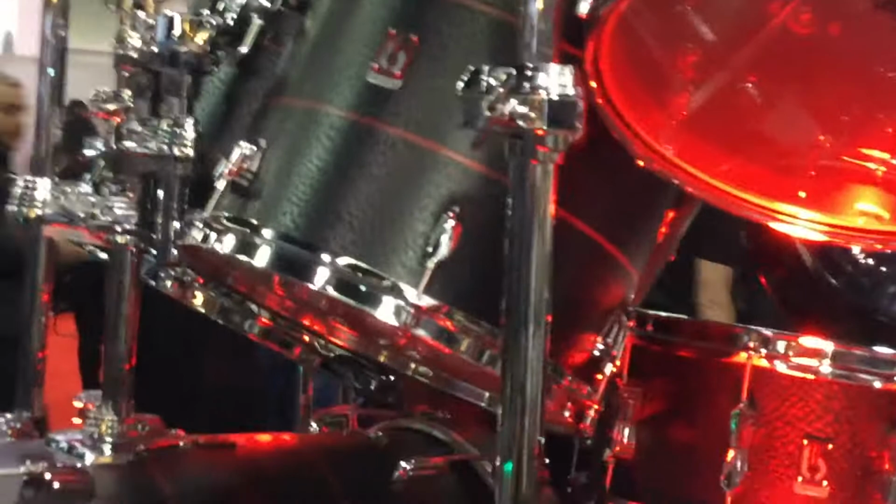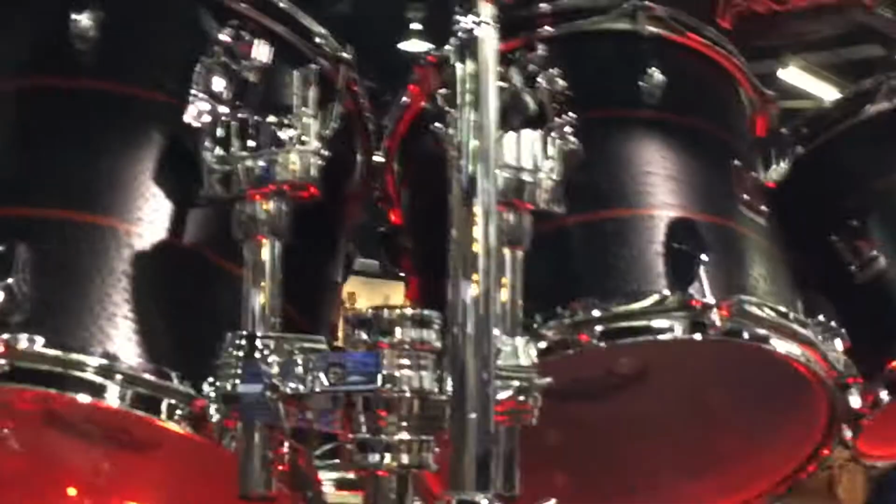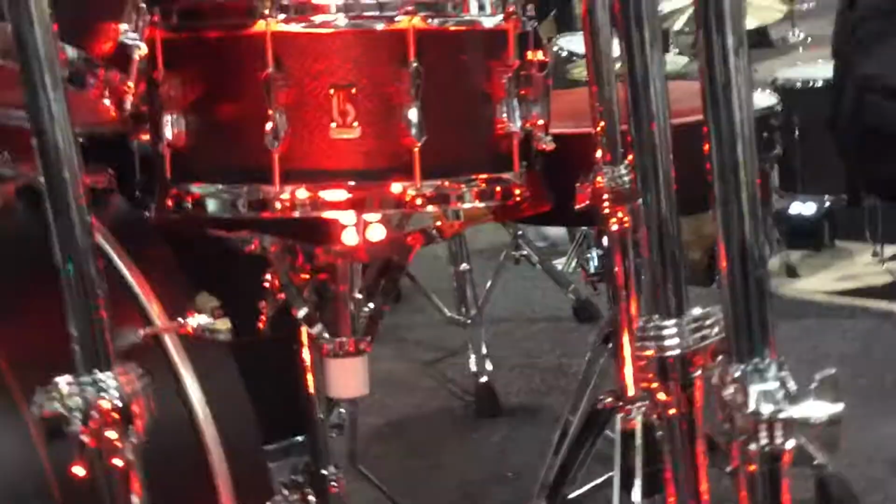Now, do you have any different colors? This is a signature kit. So this is not available in any other colors. There are lots of other colors in the British Drum Company range, which I can take you through. I mean, this is one kit. But if you come back with me, let's have a look. Take a little tour.